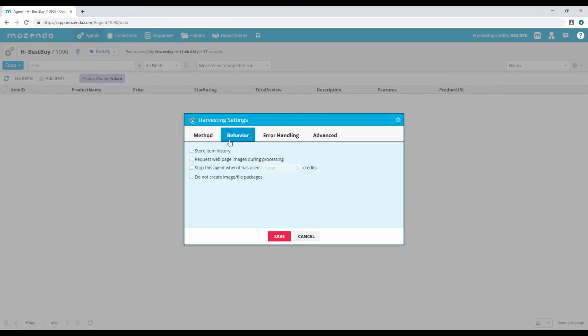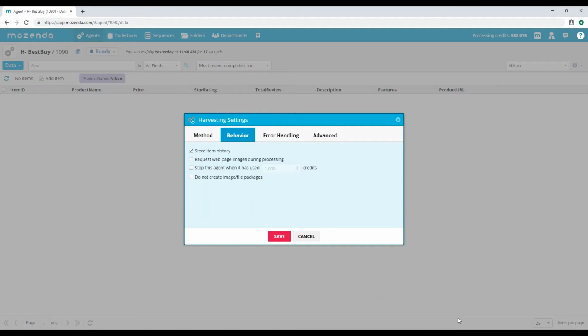So when I click on behavior and click on store item history, now it's going to save each collection of data that I've harvested. It will compare the last run to the most recent completed run.